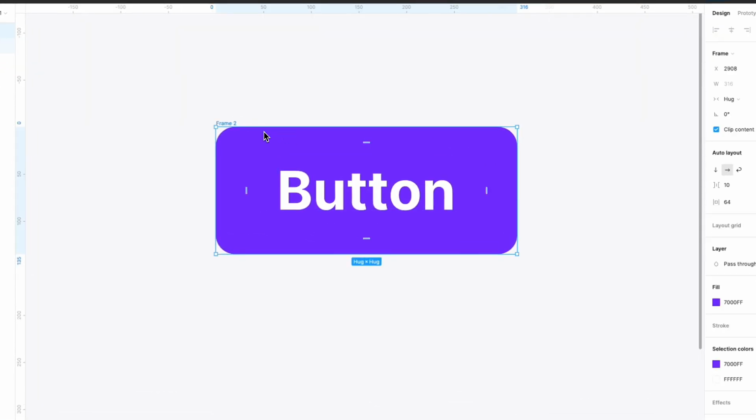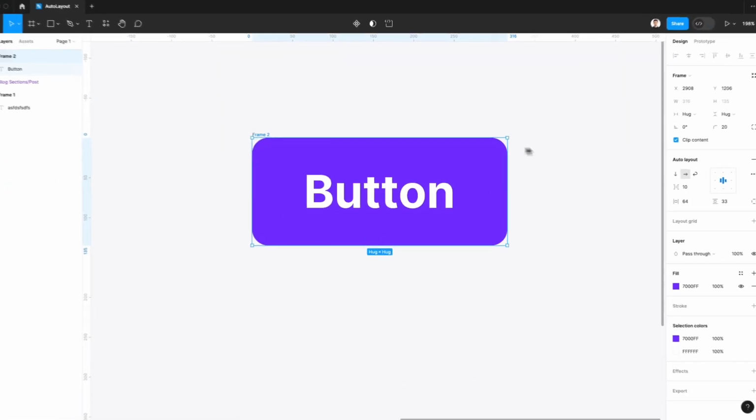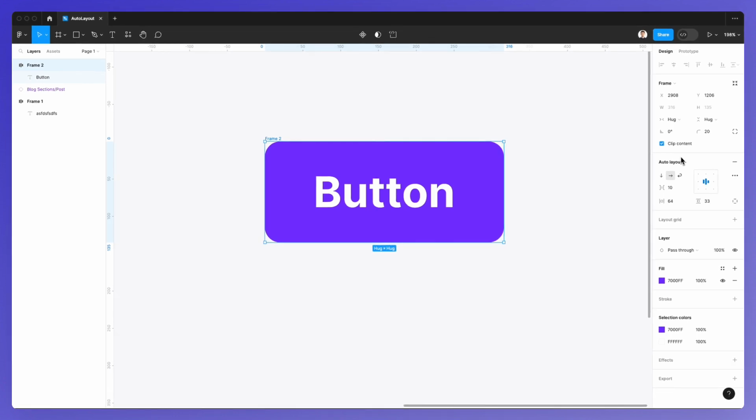Now let's talk about the auto layout and how it works. As you can see on the very right column, there is this auto layout section, which appears once you create an auto layout element, and you're going to see a few different options. If you're familiar with CSS, HTML, and especially Flexbox, this is very similar. It's almost like introducing Flexbox to the design world. So it's very powerful, and by default we're going to have the layout displayed horizontally.